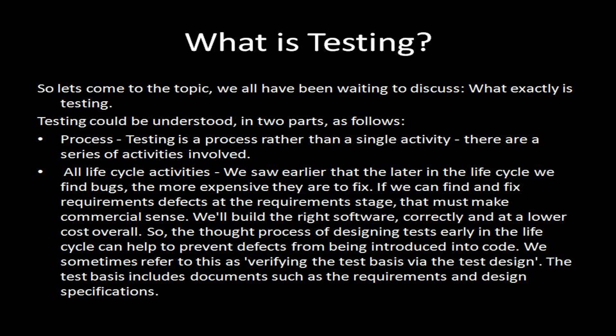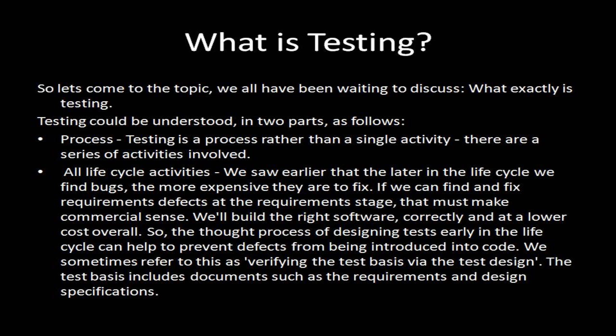Process. Testing is a process rather than a single activity. There are a series of activities involved. All life cycle activities. We saw earlier that the later in the life cycle we find bugs, the more expensive they are to fix. If we can find and fix defects at the requirement stage, that must make commercial sense. We'll build the right software correctly and at a lower cost overall.